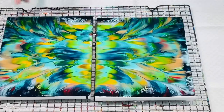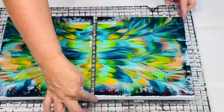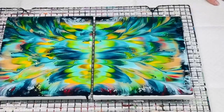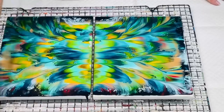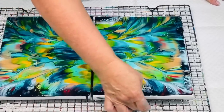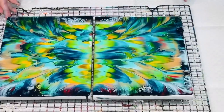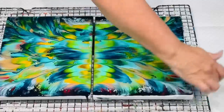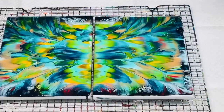Those colours are spectacular together. Absolutely winner, winner, chicken dinner! What I would do to the sides of my canvas now is just use my little sponge and I'll go round — I think it was navy, I thought it was black, but it's a dark navy that I put the first coat. So I'll just do round the edges with my navy.